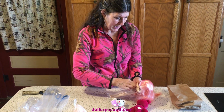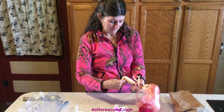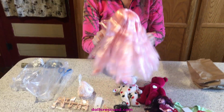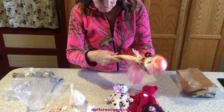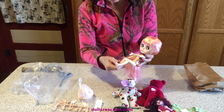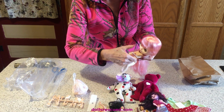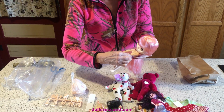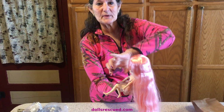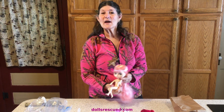But let me show you how lovely, lovely, lovely these dolls are. Well, she's nice and tight too. Oh, I like that because I've been getting them a little looser. I love this pink hair. Love it, love it, love it. So Valentine's. And then is she ball jointed? No, this is not the ball jointed. This is the fully articulated. Boy, oh boy, they just move everywhere. The hip moves, has the rotating hip, the rotating arm, the rotating wrist. They just bend and stretch everywhere. We are working on getting the little piece in the neck that makes the face look up. I think I would like that. So this is Valentine. I've got a dress to make.